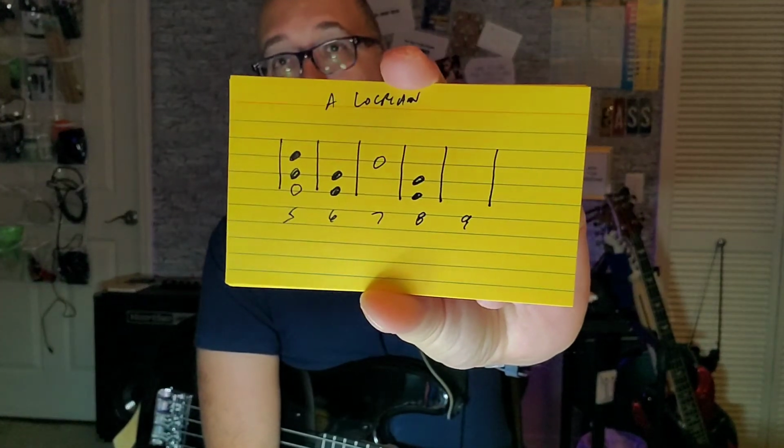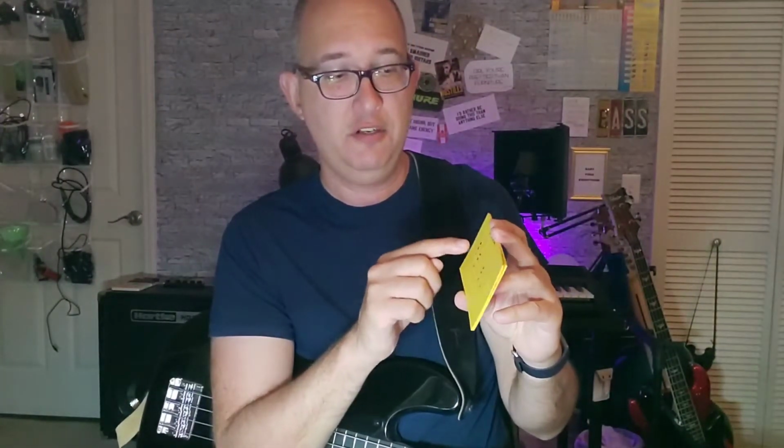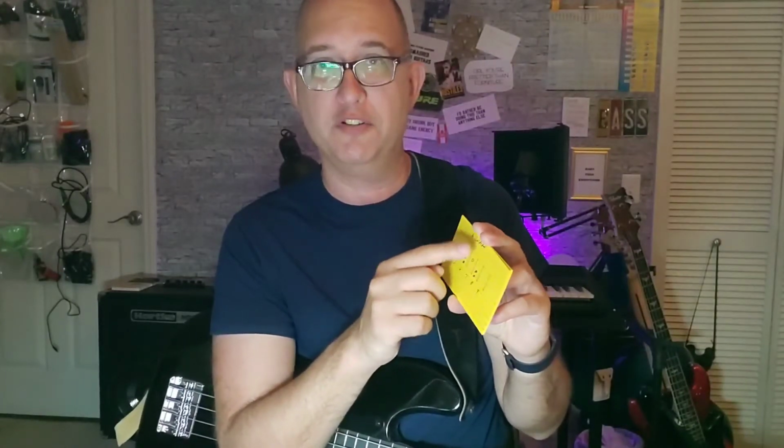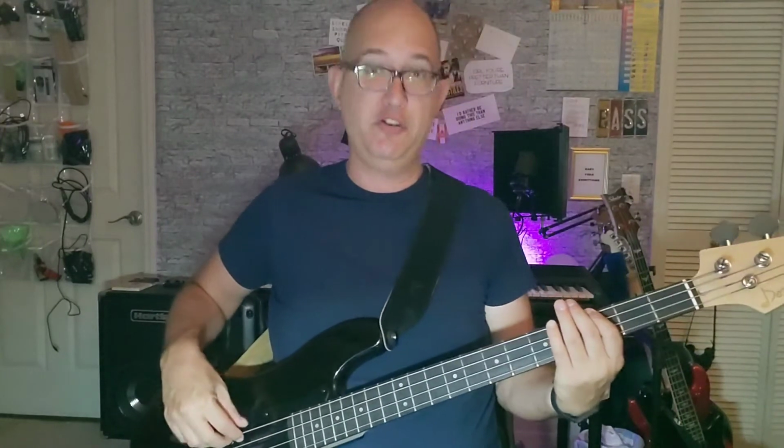Okay, so my advice, should you accept it, is if you're learning scales and there are ones that you've heard of and you don't know what to do with, then get an index card or a piece of paper and draw out some lines and chart out the basic shape from root to the octave. So I did A as my example. But it works anywhere. Here I'm on G.